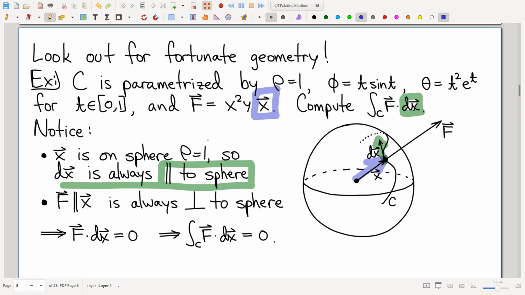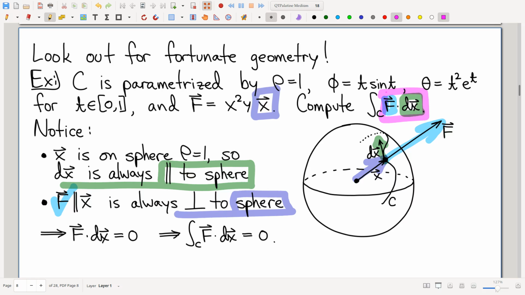That position vector, if you think about it, is a radius of the sphere. Another geometric appeal: spheres have a fantastic symmetry, that all radii are perpendicular to the sphere. So this is perpendicular to the sphere. And therefore, by the way, so is the vector field itself, also perpendicular to the sphere. So our vector field is perpendicular to the sphere. Okay, well, it's all over but the shouting.